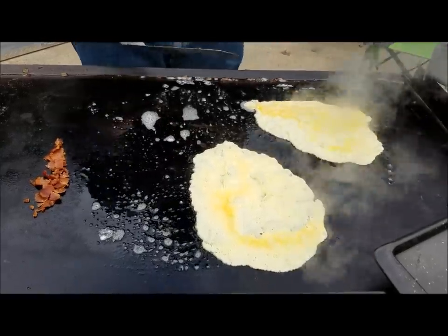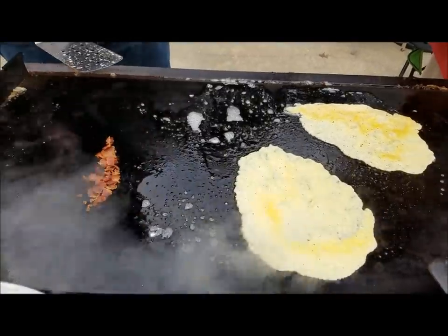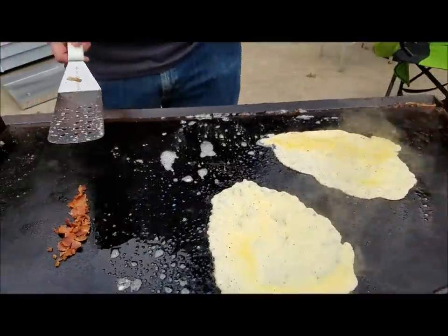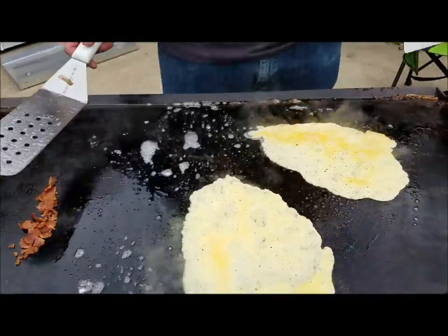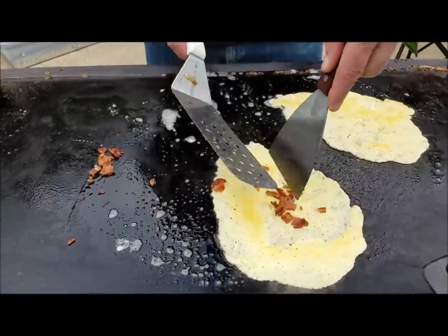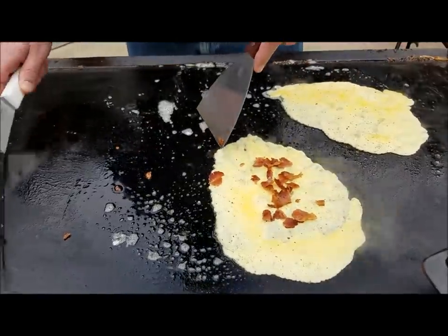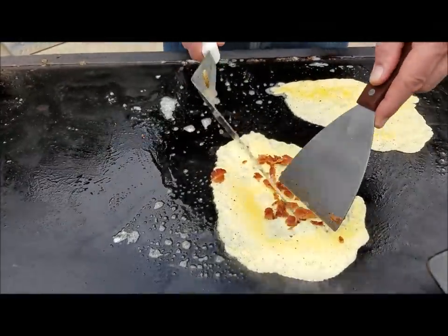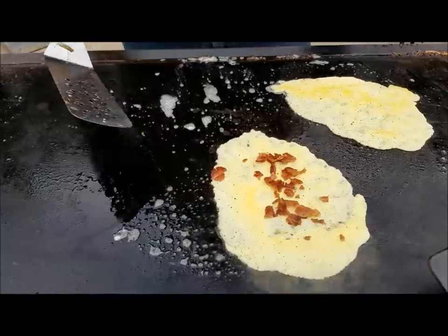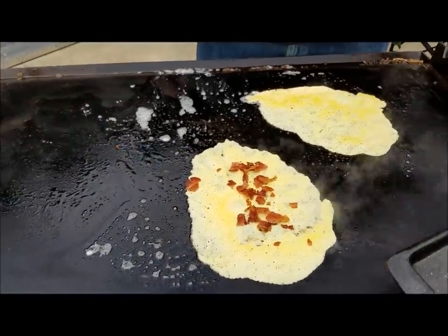A little pepper for the omelet? Yes, sir. One's cheese, one's bacon. One's cheese, one's bacon. One's cheese and bacon. We got the bacon warming up again over there. So with this, it comes out pretty thin, so it kind of cooks from one side. You can pretty much just do that and fold it in. Put some cheese in.